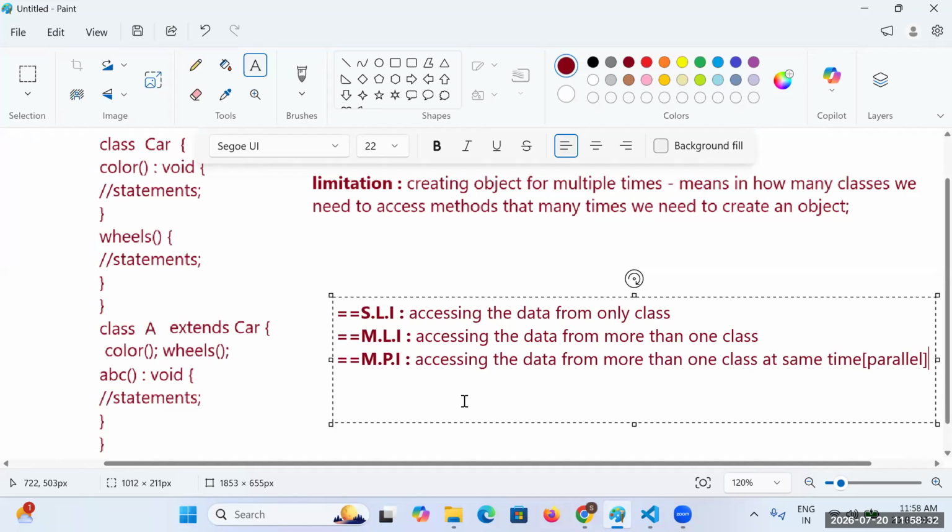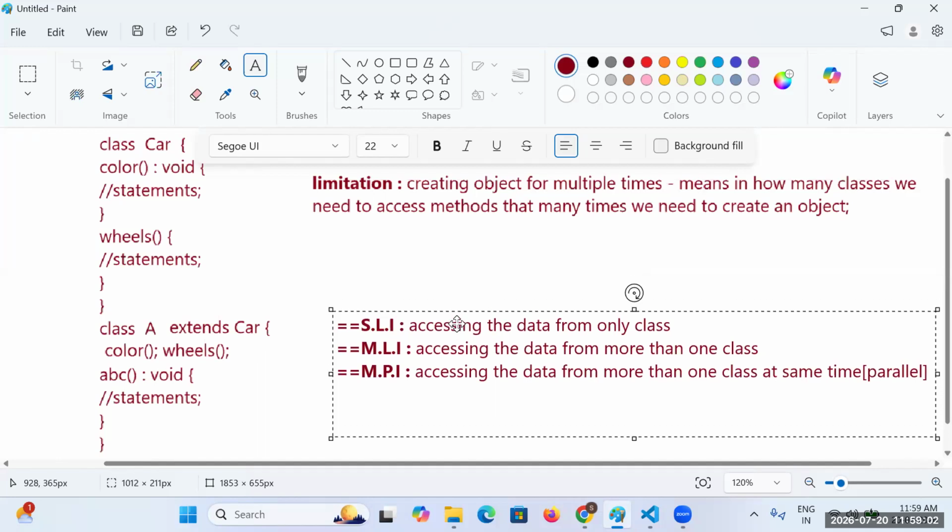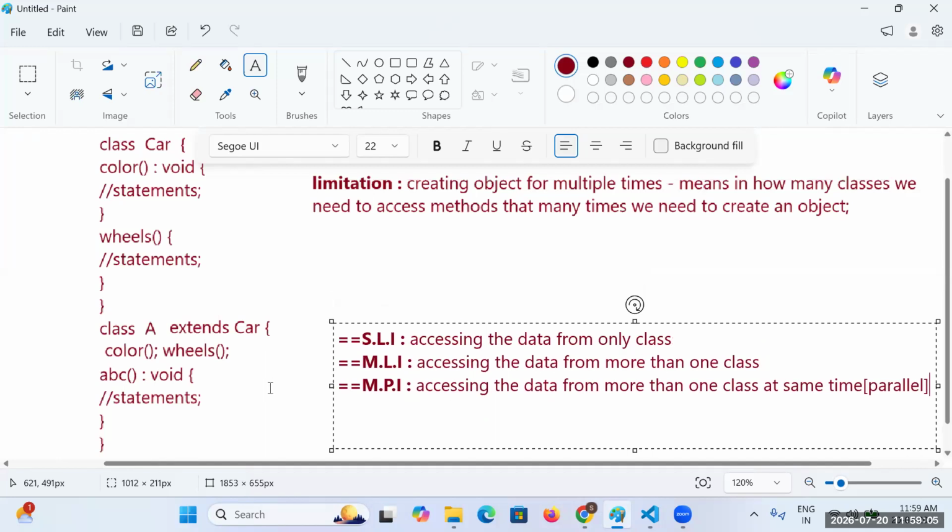Multiple inheritance accesses the data from more than one class at the same time, that is parallelly. We got other things also, but mainly we need to get comfortable with single level first, then multi-level, and after that multiple.